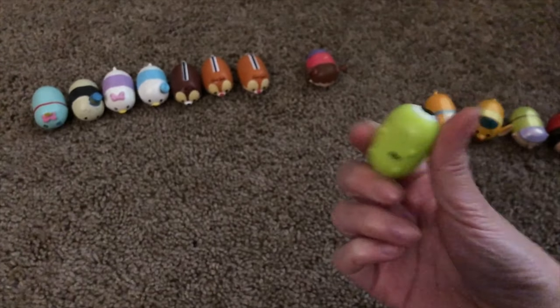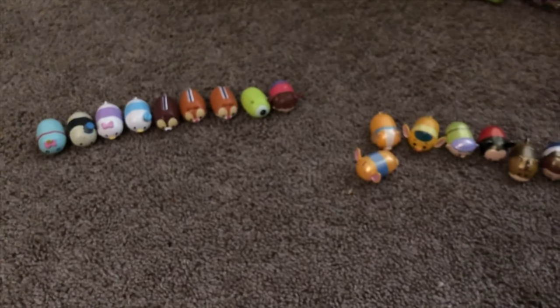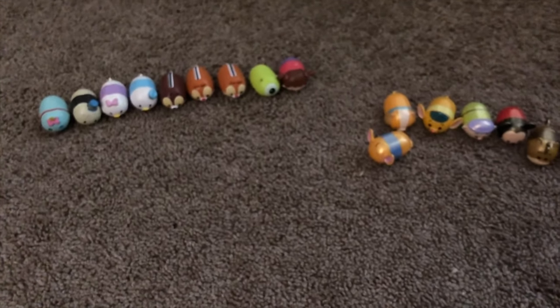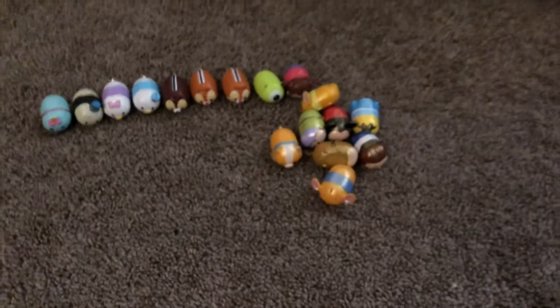I don't like how sticky the squishies are — that's kind of a downside. If you guys want to see a more in-depth video on international Tsum Tsums, let me know in the comments. So that was my Tsum Tsum vinyl collection. I did most of my Tsum Tsum collectibles in this video other than my plushies and some Tsum Tsum die-cast cars — I only have two of those. I don't have very many plushies and I wasn't much of a plushie collector anyway. If you'd like, I could make a separate video on those.